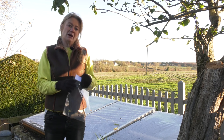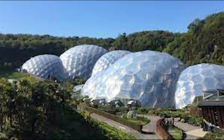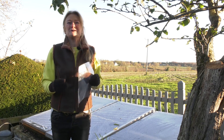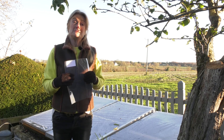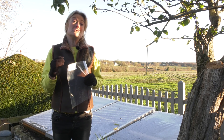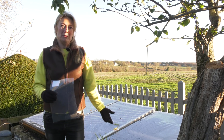ETFE is fairly extraordinary stuff. It's been used in industry for many years, and its first architectural use was at the Eden Project in Cornwall. It's been used in Japan for decades, but it's still relatively new for horticulture in the UK. I came across it because I stumbled across Philip Lee, who started RIPE in the UK, and he's now starting to promote it to a wider audience. He thought it would be really nice to try it on my cold frames.